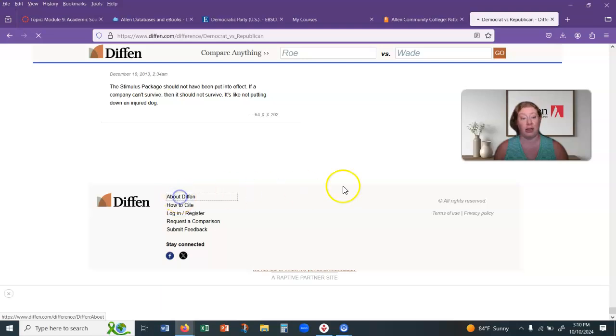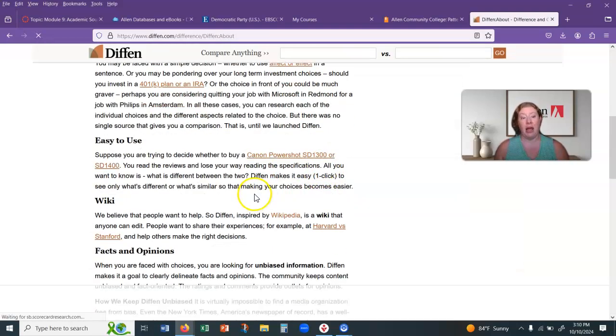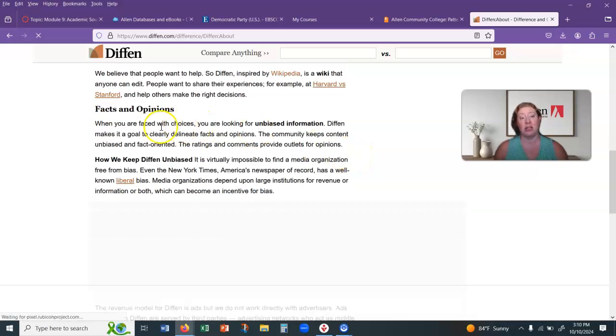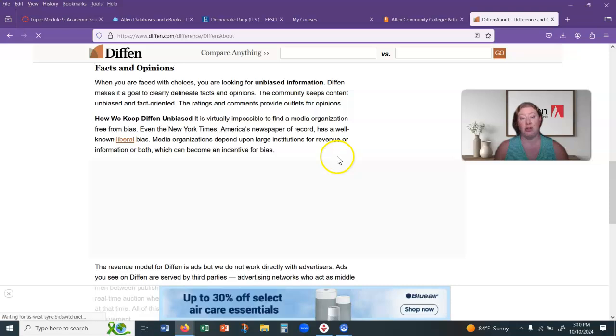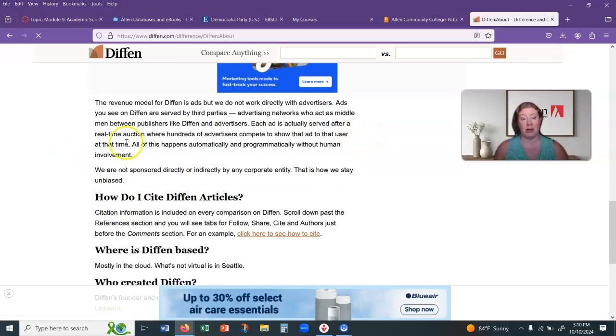If there's no author listed, I'm going to look at the website itself. What information can I find about it? They market themselves as a wiki, just like Wikipedia, which we know is probably not the best academic source, but they do try to make sure that they have unbiased information. It talks a little bit about bias.